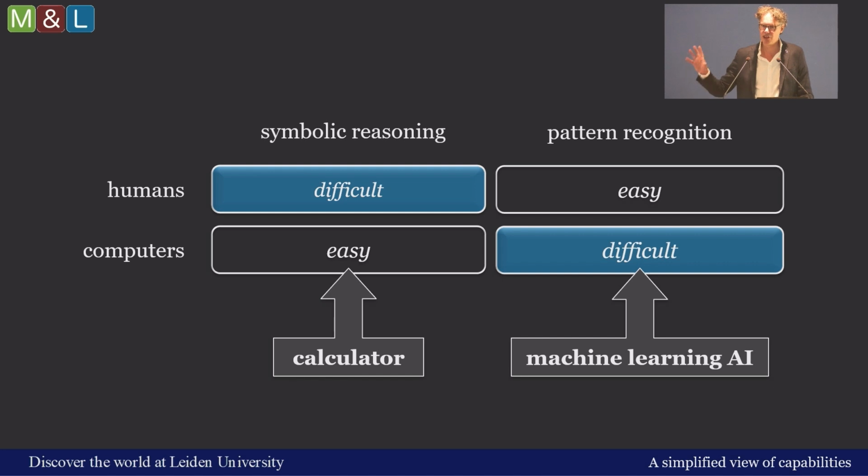So the purpose of it is to help us, as any machine, but to help us with pattern recognition tasks, tasks that require us to find patterns in data, in observations, in perception, whatever. So this is a simplified view of why we have AI, to help us in that part of the world. Now, if you didn't know this distinction, and you know it now, you go home and you've learned something useful today. That would make me happy. Now, I mentioned machine learning AI. The word AI has been mentioned a few times already by Professor Piet and by Amanda.